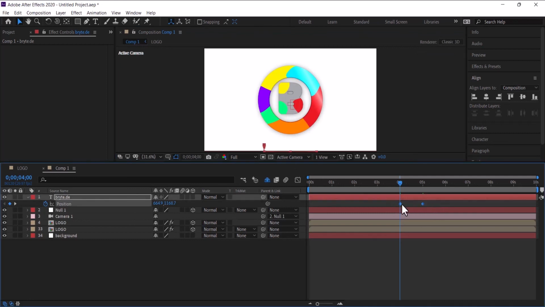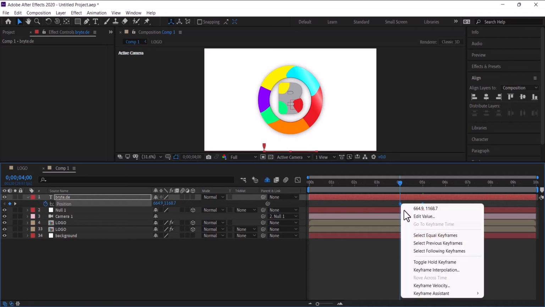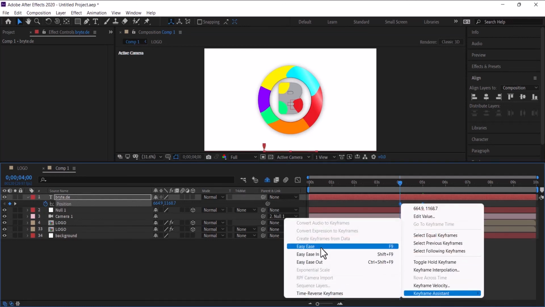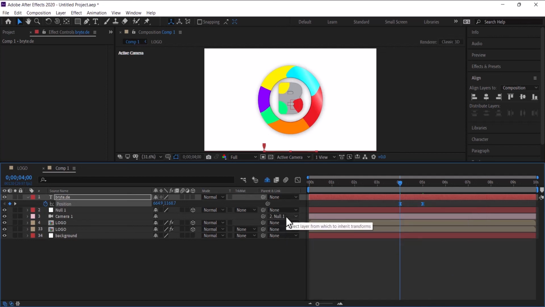Select both keyframes I've just created, right click, keyframe assistant, and easy ease them, or just press F9.